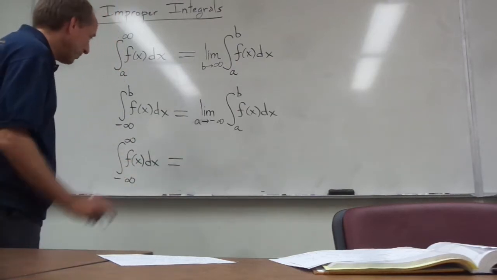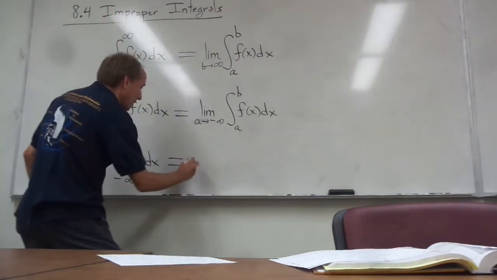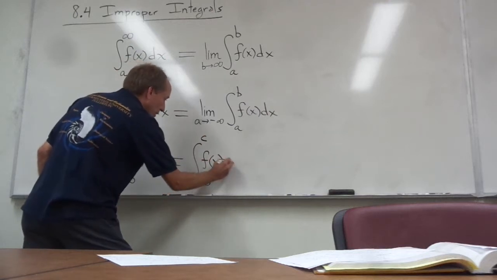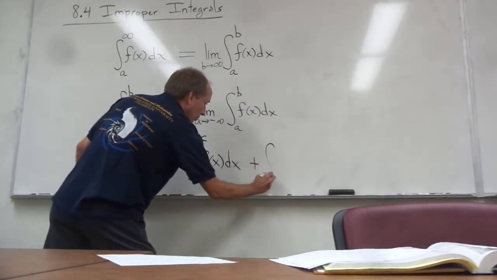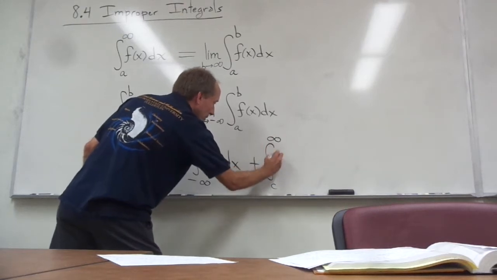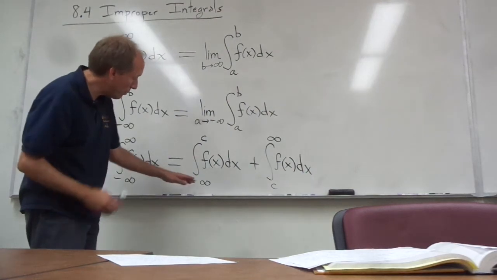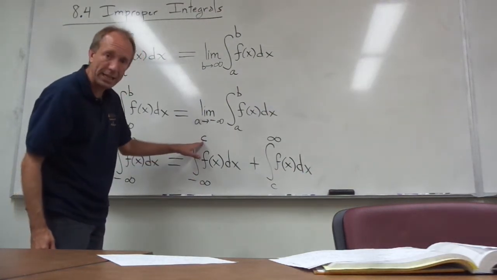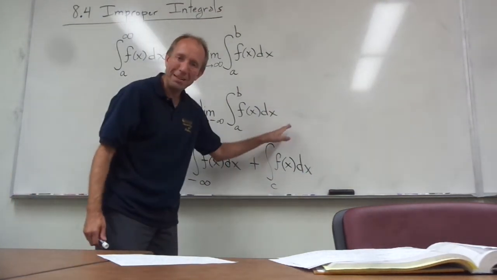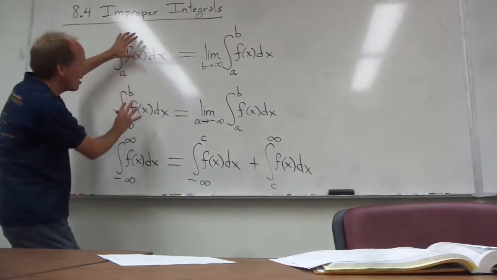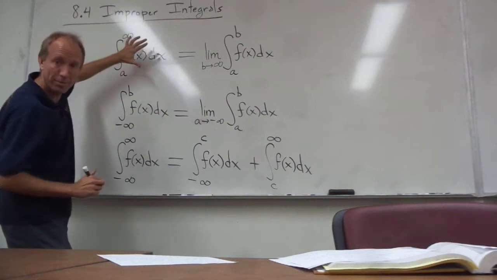All right? Finally, it is actually possible to have improper integrals with a minus infinity lower limit and a plus infinity upper limit. Whenever that happens, guys, we're going to break it down into two integrals. We would pick some number c somewhere along the real number line, and we would integrate from minus infinity to c, and then from c to infinity. Both of these two integrals are handled the way that I just described up here.